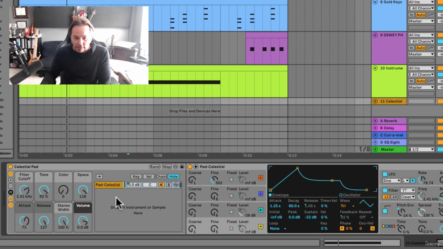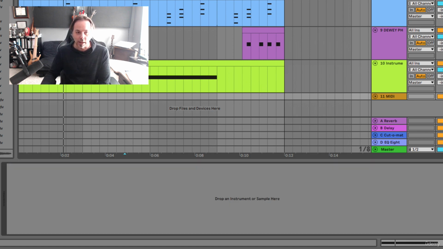Okay, I can look at the chains. Here we only have one chain, and that's okay. You only need one chain if you're only going to have one instrument and then some effects attached to it. So a rack is a good way to save a preset that is an instrument with some effects attached to it, right?